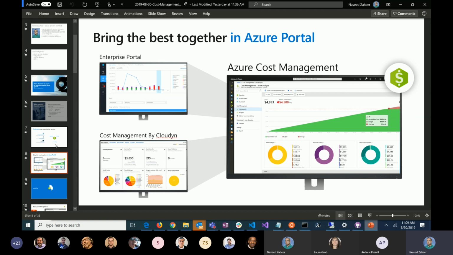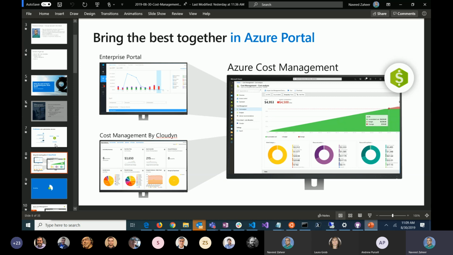Okay, so what we're going to do is start with the quick demo, just a few slides to set the context. So as you may know, we used to have an Azure EA portal. I'm not sure if we still have it. That was our way for the enterprise users to look at the cost. Then we have the Azure portal, where we have some information on the resources to bridge the gap, to provide our customers a view of their cost and all those cost management capabilities.